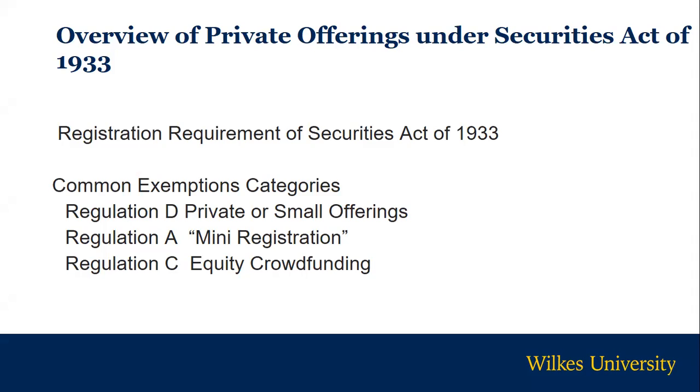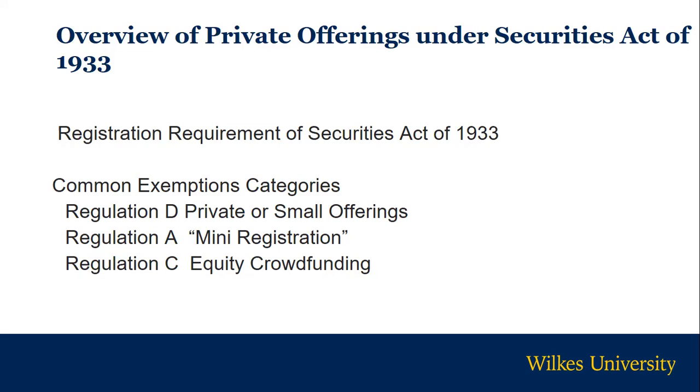The Securities Act of 1933 has this global requirement that any offering of securities be registered with the Securities and Exchange Commission. And registration of securities would be a public offering and obviously is very expensive and very complicated. So the way that the act is structured is to provide a series of exemptions. And this is a case where exemptions are usually larger than the actual rule.